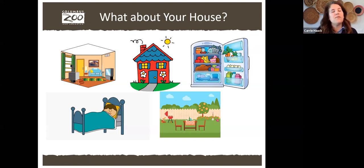That looks a little bit different for everybody, right? Maybe your shelter is your whole bedroom, or maybe you're sharing your bedroom with a sibling or someone, and you each have your own bed as your shelter. It's kind of that spot where you go to get cozy and protected at nighttime, right? Or just if you want some alone time, you might go back to your shelter. So that's why I have a picture of a bed there.